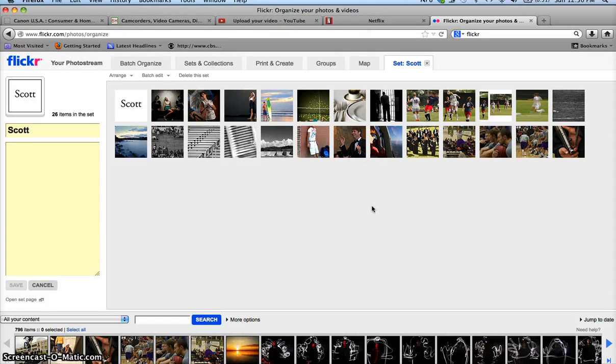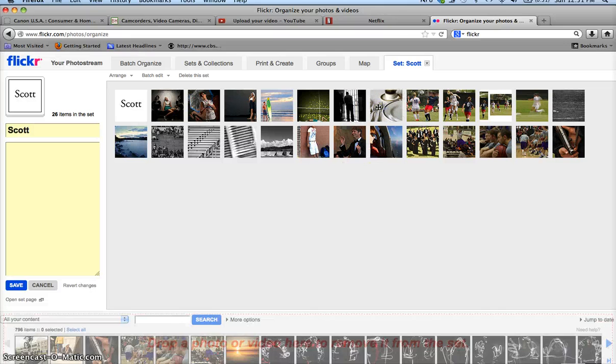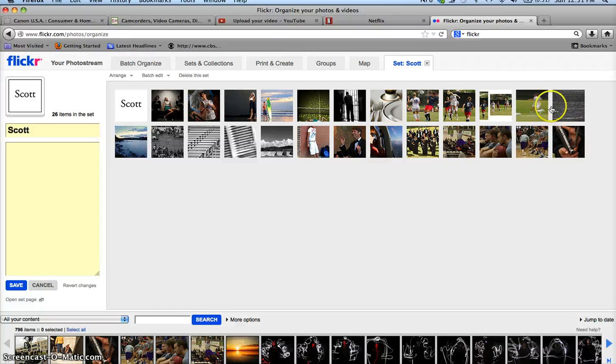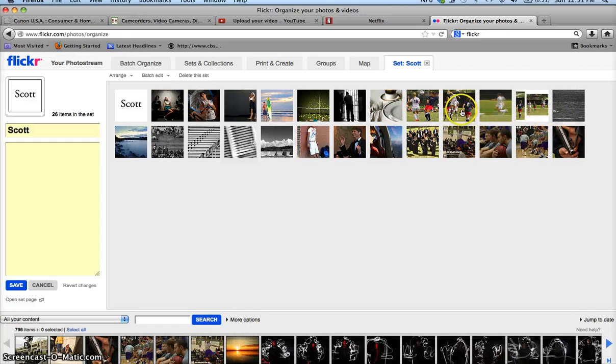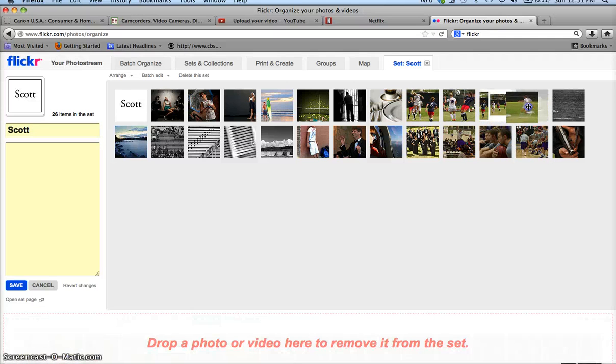So let's say, for instance, for one of the assignments, you needed to do a mini photo story of 5 images. Well, when you uploaded them, they didn't come in the exact order you wanted them in. So you can simply drag and drop the photos around. So for here, I can make sure all these soccer ones are in order. Or maybe I want to start out with this great header shot, go into an action, show you that I know how to use motion blur, and then we'll end up with that one there. So I can, if I want to, move them around.